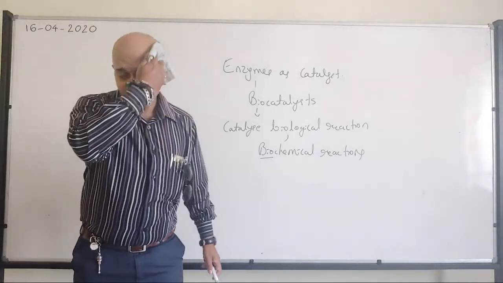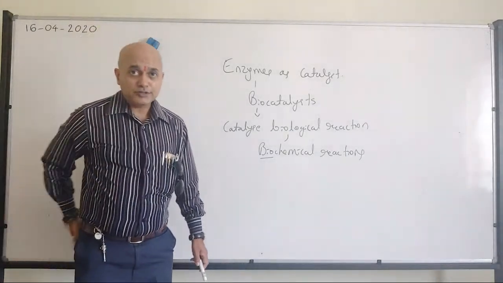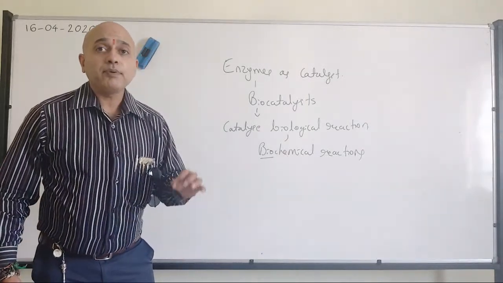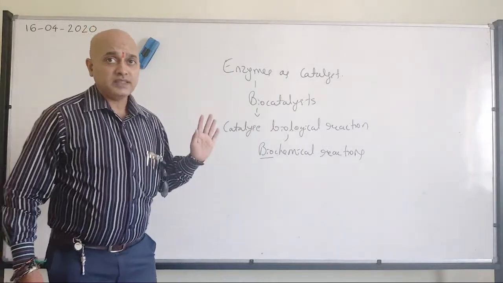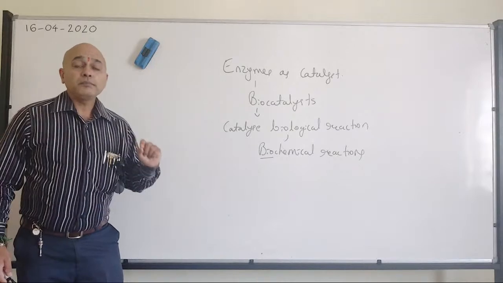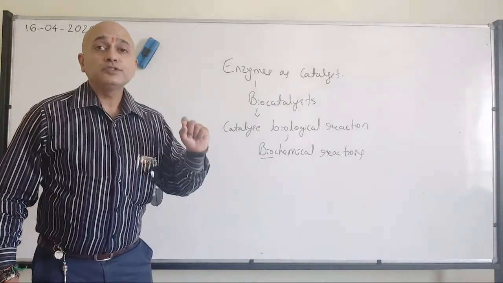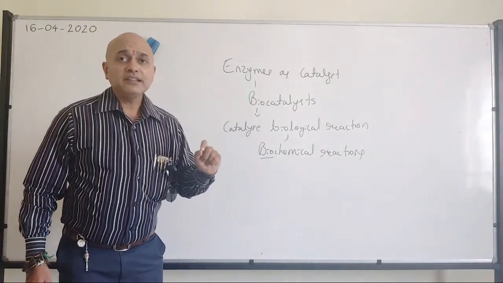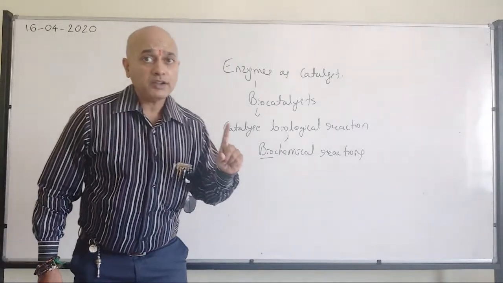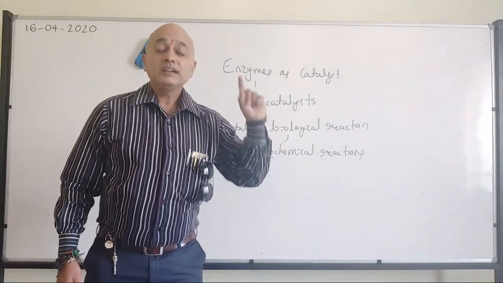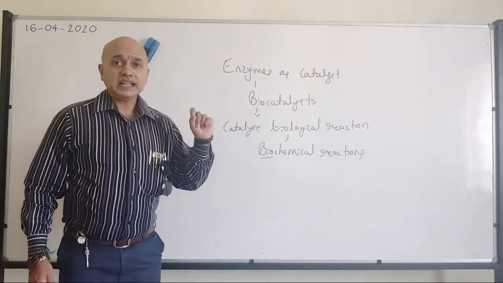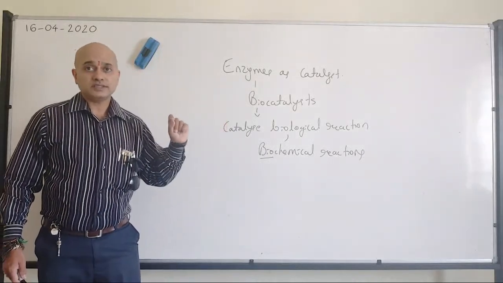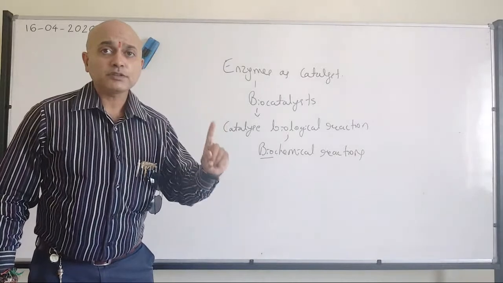In Haber's process, where nitrogen and hydrogen are converted into ammonia, it is not an example of a biological reaction, because those reactions will not take place in our body. In living organisms it will not take place. I am talking about Haber's process. Yes, some bacteria can convert nitrogen and hydrogen into ammonia, but that is not considered Haber's process. I am talking about Haber's process only.